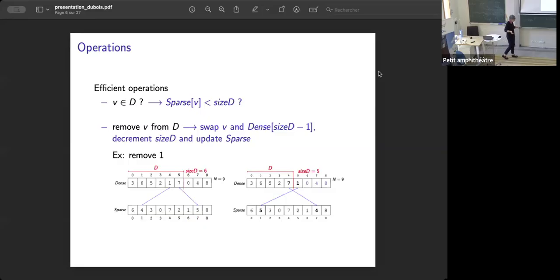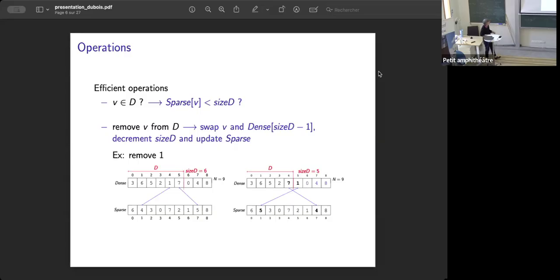Why do CP solvers use this data structure? It is because we can implement some operations which are very often used in such a context very efficiently. It is the case of the membership test, the remove operation, and also the insertion of an element. So if I want to answer the question, is V an element of D?